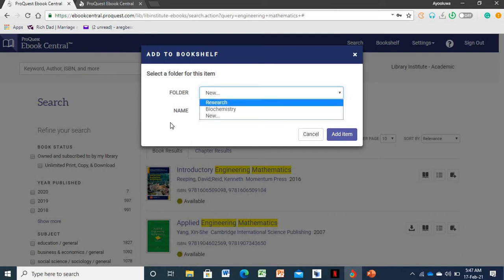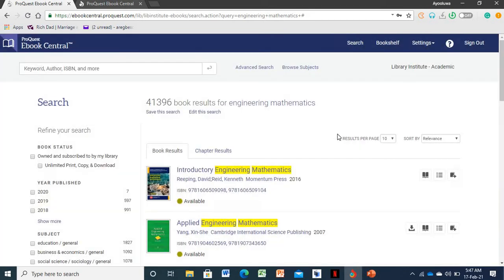I decide to create a new folder. Then you supply the folder name. Let's say engineering mathematics. You can name it with any word. Add item.